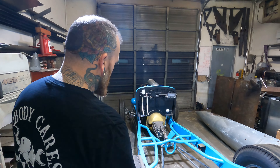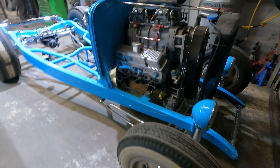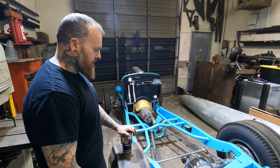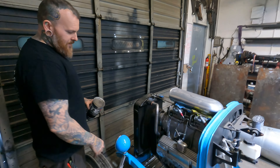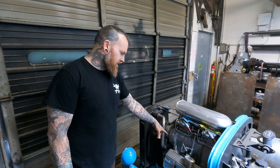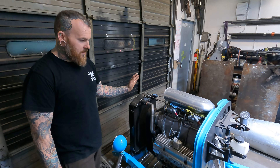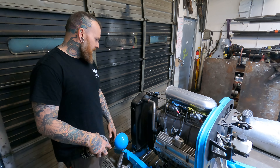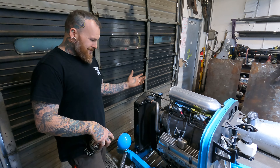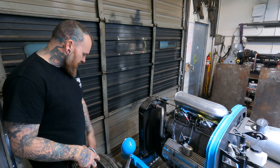So we'll start here. This is a '32 Ford for a really good friend of mine — a client. It's got a blown small block in it, styled to be like if a late '50s show car turned into a drag car. It's a 383 dart block, AFR heads, an NOS 671 — it was completely NOS as it can be. A good friend of mine, Eric, went through it and cleaned it up. It's got Dyer front and rears on it, magneto, so that makes like 634 horsepower, give or take.